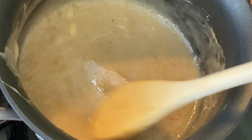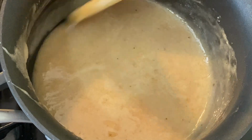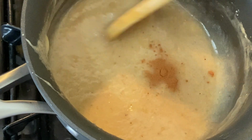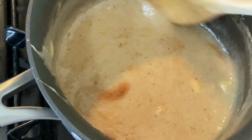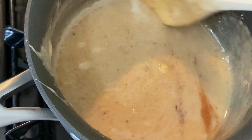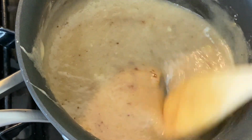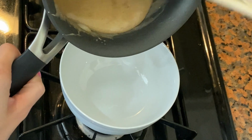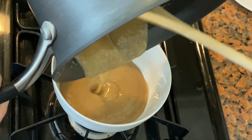So once our puree and the sugar are nice and well combined, we are going to add a pinch of cinnamon. Now, you're gonna remove it from the heat and just set it aside. If it becomes hard again, it's not a big deal. You can just put it back on the heat. Okay. And we're gonna put the puree in a heat-proof bowl to cool.